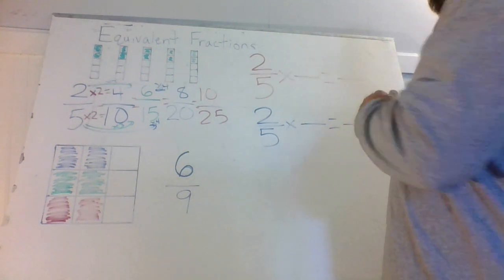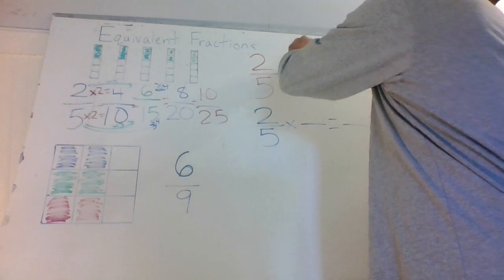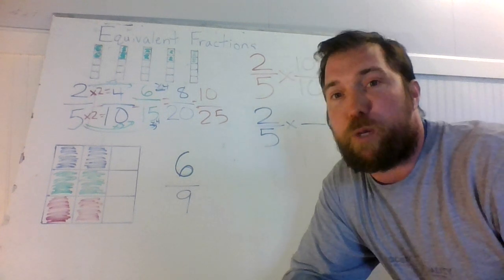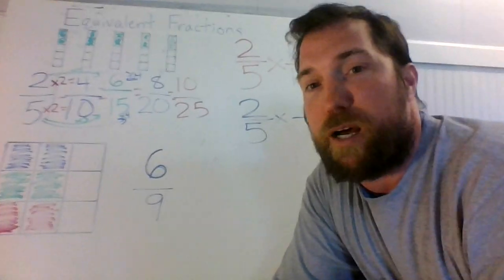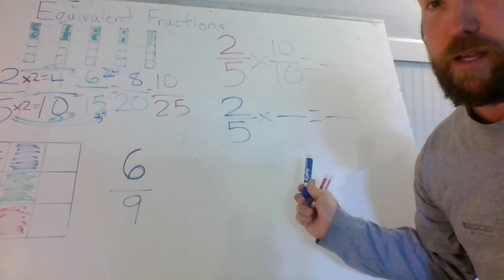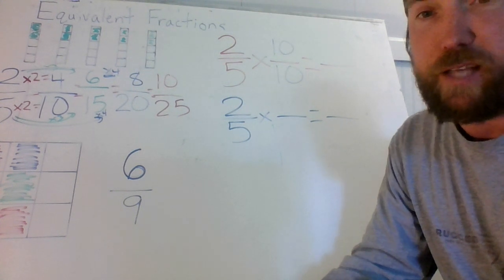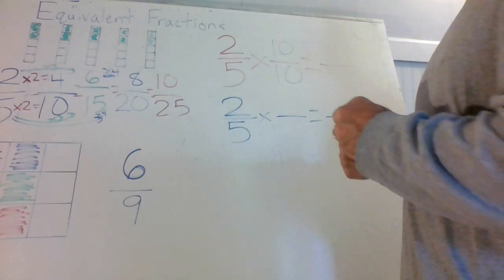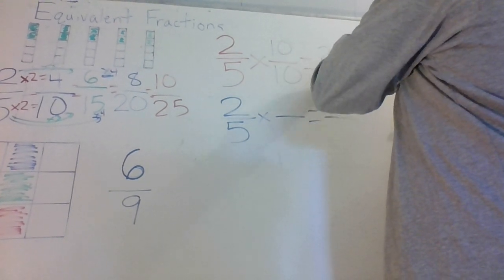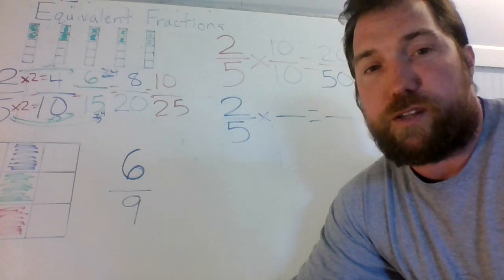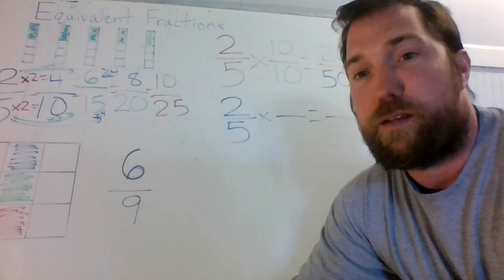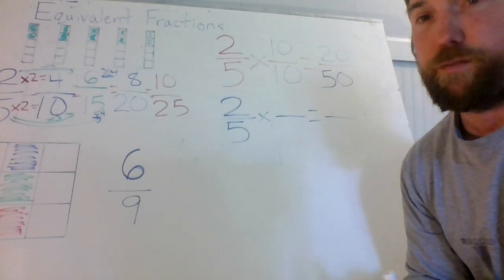Okay? Again, that 10th group, I know that just means that 10 is going to be on the top and 10 is going to be on the bottom. Again, my number 1 rule, as long as I multiply both numbers by the same thing, then that's going to work out. Right? So 2 times 10 and 5 times 10. 2 and 5 are going to change the same exact way. 2 times 10 makes 20. 5 times 10 makes 50. So 20/50ths is another equivalent fraction. So we had 2/5, 4/10, 6/15, 8/20ths, 10/25ths, and now 20/50ths.